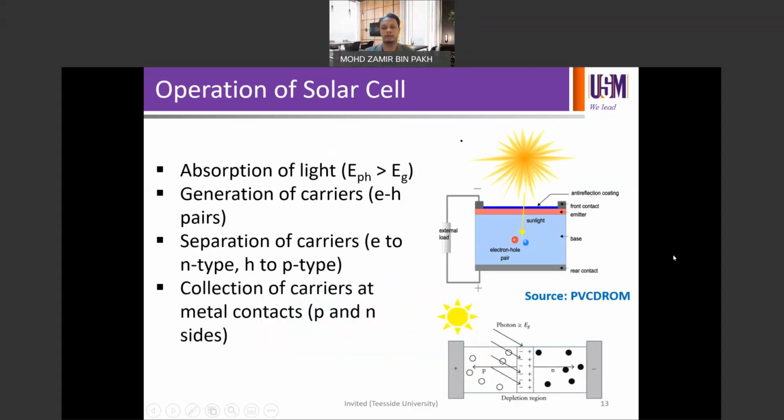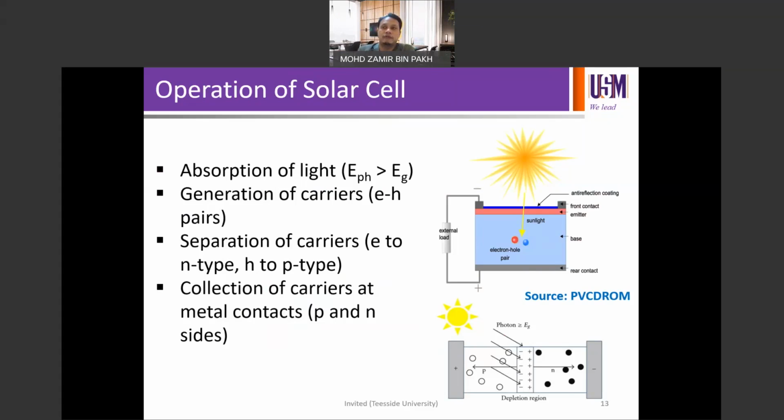So in order to do the generation of the electricity by the sunlight, or PV effect, there are 4 steps that need to happen. So the first one is absorption of light from the photons, or from the incident light. So to be able to absorb the light from the sunlight, your semiconductor, for example, if you use silicon, has a band gap of 1.12 electron volts. So to be able to absorb the incident light, the incident photons have to have energy greater than or equal to 1.12 electron volts.